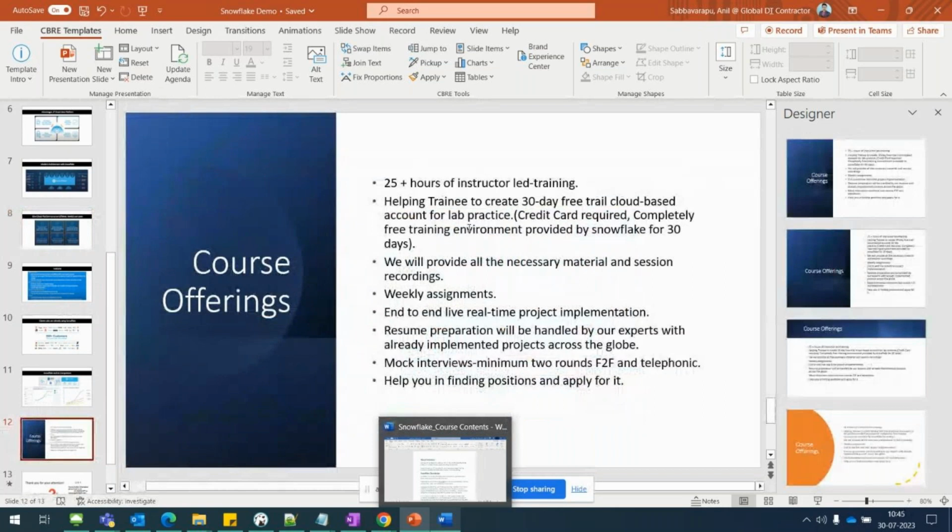If you are interested to take this course, there would be in detail sessions planned for more than 25 sessions. And we would help you. As this is not software, you can't install it in your system. But the best thing is that Snowflake itself is giving a 30-day free trial version. So you can just sign up with Snowflake, and we would help you on that. You just need a credit card. No money would be deducted from the credit card for 30 days.